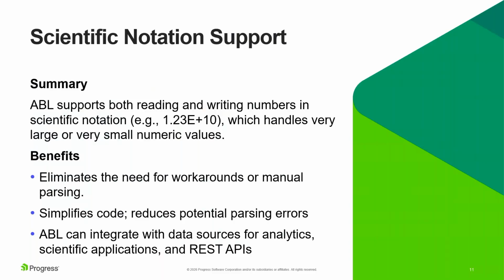So what are the benefits for developers? Well, first, it eliminates the need for workarounds like conversion routines or manual parsing. As I mentioned, it simplifies your code and reduces potential parsing errors. And also it enables developers to integrate better with data sources for analytics, scientific applications, and REST APIs. So overall, the enhancement ensures accurate handling of scientific notation data, which improves developer productivity.